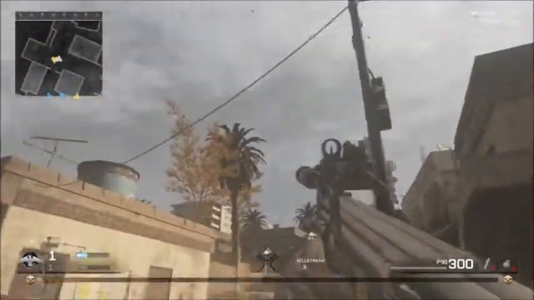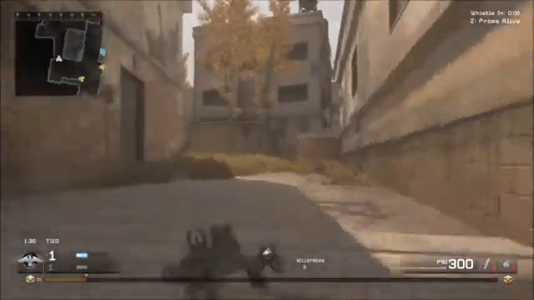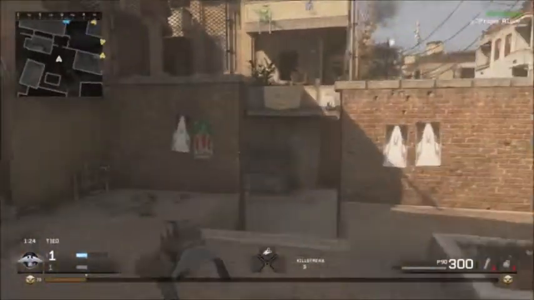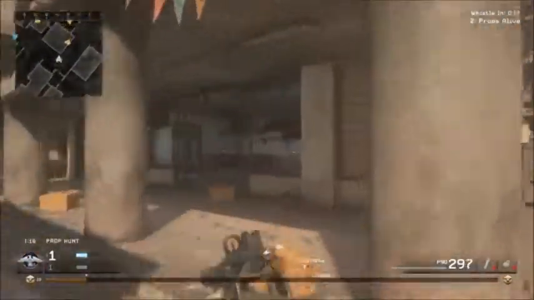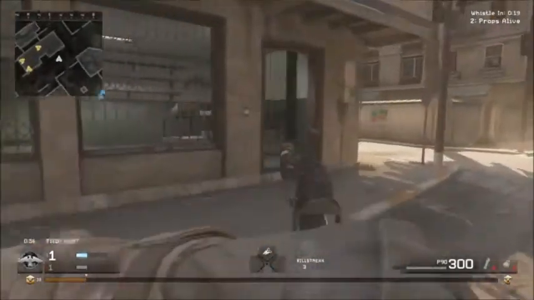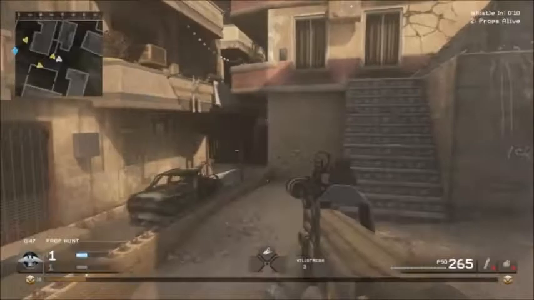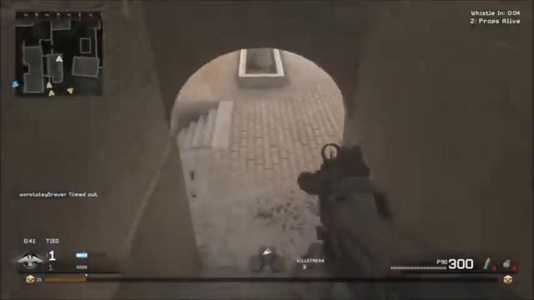Where'd he go? Okay, nobody's a tree. Usually people will be a tree and pop themselves right there. Where is he? There's a Pulligan! There he is! Oh my god, and of course I'm super inaccurate. I think he went in the building. Why did I do that? You can't even get inside this building.